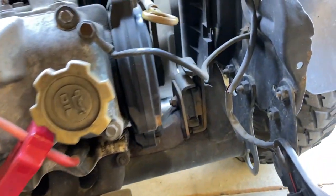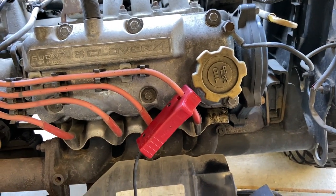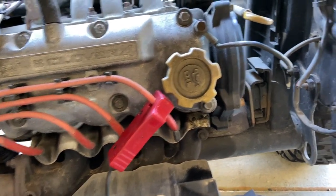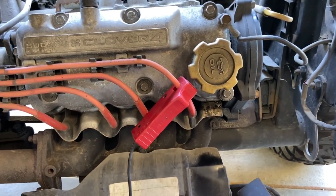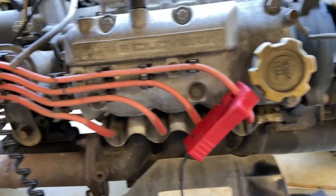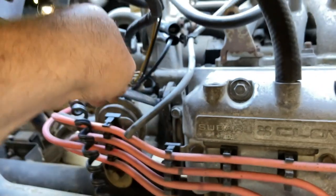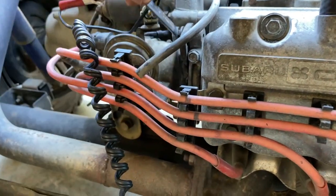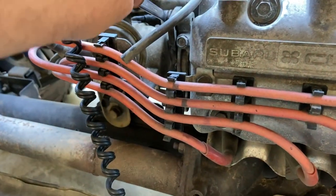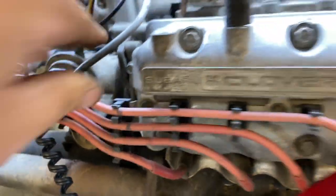There's two lines on mine for the carbureted, just the plain motor with no air conditioning or anything. So you just basically, one is the top dead center, and as you advance it, you'll hear the RPM come up. That's where you'll set your distributor. So I just tighten up the one screw. Now I'll tighten up the other screw, and the timing is set. And then all I gotta do is plug my vacuum line back on, and there you go.